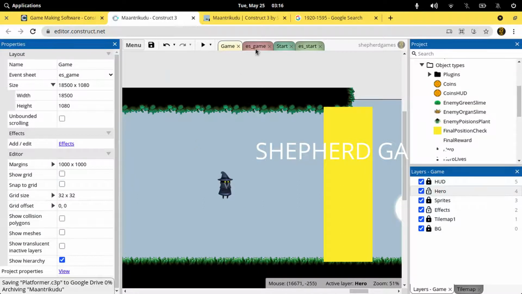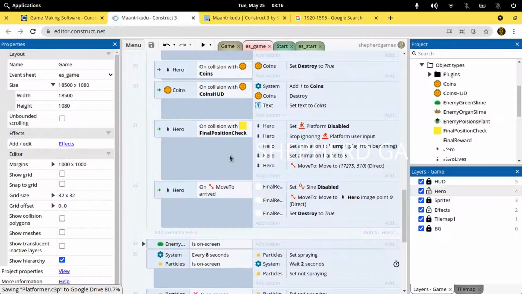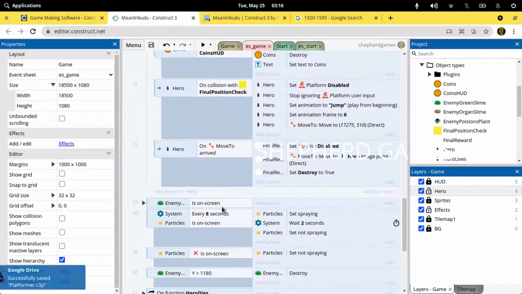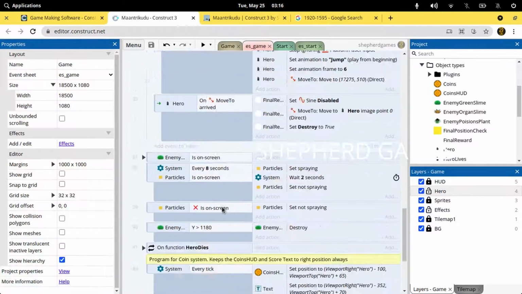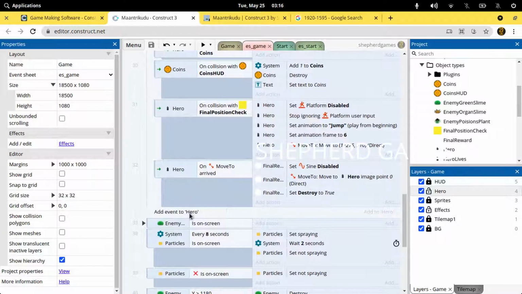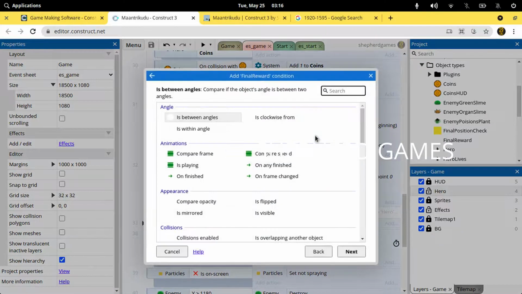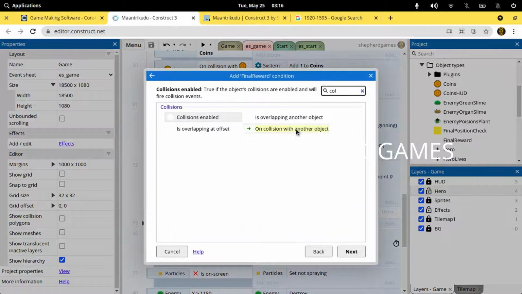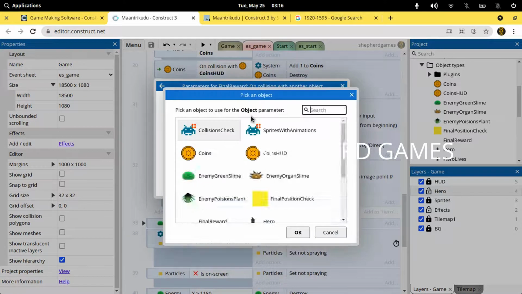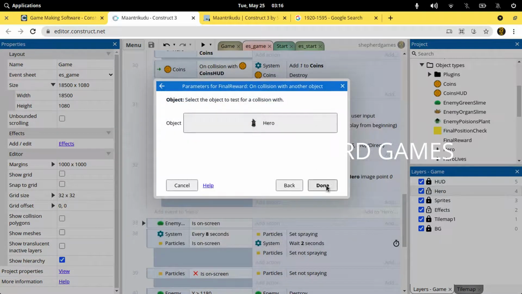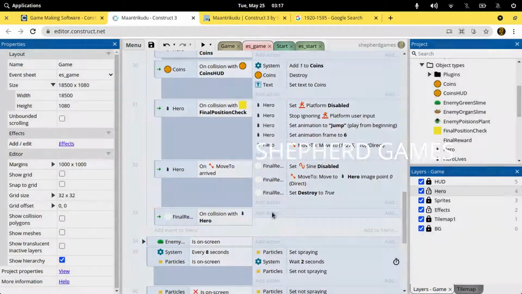Okay, where is hero? Okay, so what I will do is, once final reward collides with hero, we shall enable shine behavior.